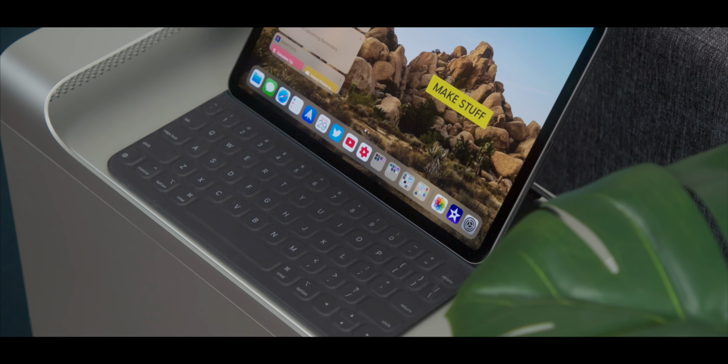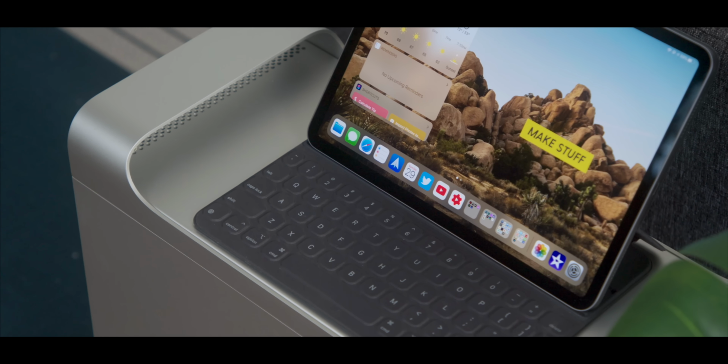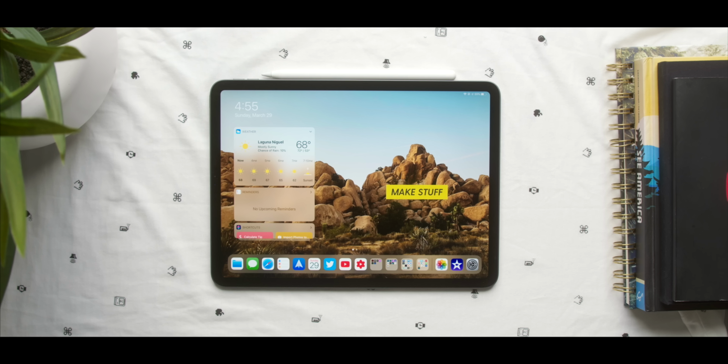Since I use it as my main computer pretty much every day, I never actually gave any thought to how I'm using it. I just kind of used it as it was since the iPad came out. A kind of blown up version of the iPhone that has more utility, but I just never gave it any thought. The trackpad support, for whatever reason, clicked in my head and made me think of the iPad Pro as a Mac. So I went in on iPadOS and arranged everything as I would if it was my desktop computer, and it has made a huge difference.